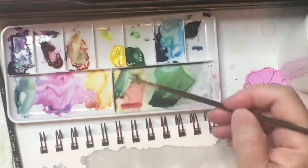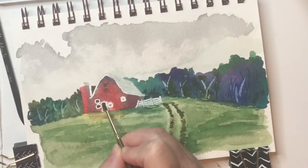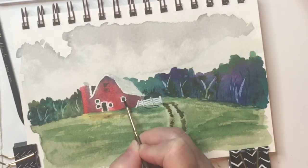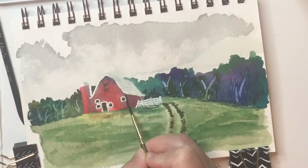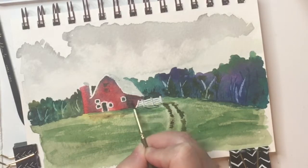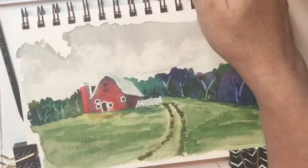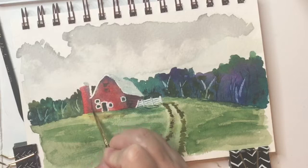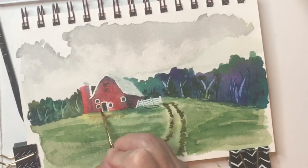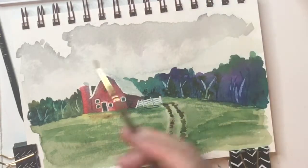I hope you enjoyed this video, and I hope you got some information about the color mixing. I thought it was actually pretty interesting for me to really struggle to get the proper shades of brown and gray that I was interested in. You know, I have a larger palette which has a lot better colors. So I have a burnt sienna and I have an ultramarine blue, which will give me a fabulous gray. But anyway, it was good. I think it's a good exercise to really limit yourself to the three colors and then see what you can do.